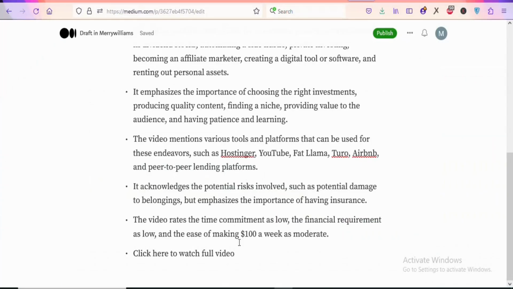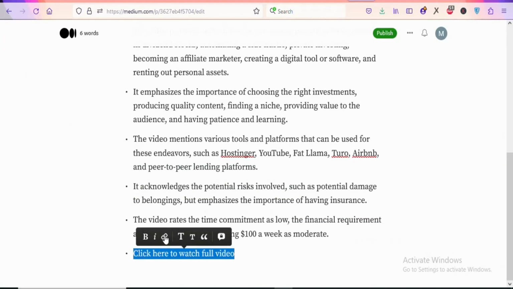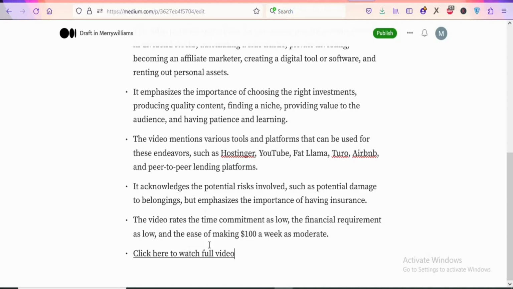Once you copy it, you are going to come back on your article and highlight the text. Once you highlight it, you can see the link option. Click on it and then you can see right here "paste or type a link." So you are going to paste your locked link right here. Once you paste it, click enter. Once you press enter, you can see this text is now linked to your locked URL. So anytime people click on it, they have to complete offers before they get access to the video.